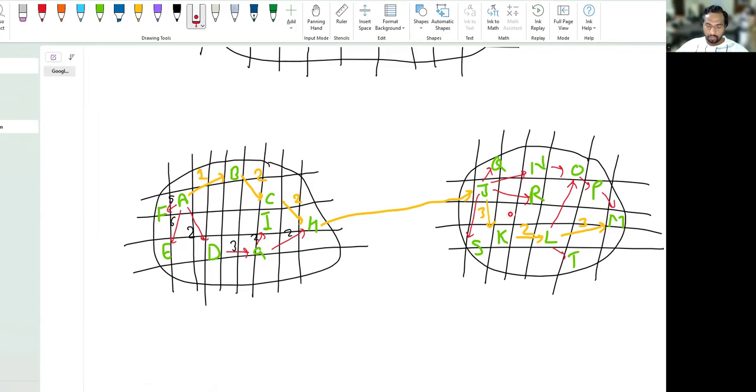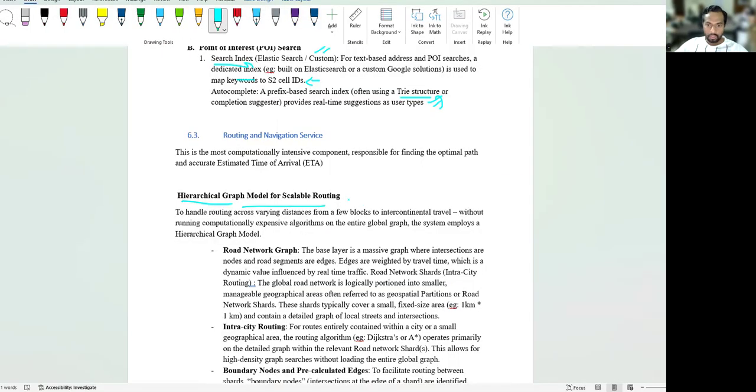So that's about the hierarchical graph. Whenever we give higher weightage to the state highways or national highways and we're going to move between two cities, we need to figure out all the exit points which could be helpful for us, and similarly for city B, which could be the entry points where we have to go. So that was, in short, about this hierarchical graph model.